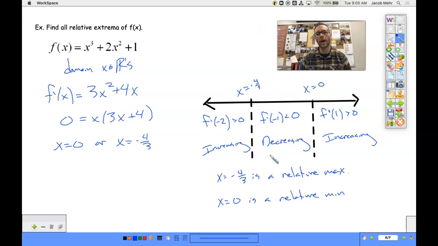Potentially. To do that, we would actually have to compare their y values. However, looking at this function, this is a cubic function. What's the end behavior look like? We know cubics kind of look like this, and that's what this function kind of looks like. It's increasing to decreasing to increasing. But I know this goes down to negative infinity, and this goes up to positive infinity. So neither of these are going to be the absolute maximum.